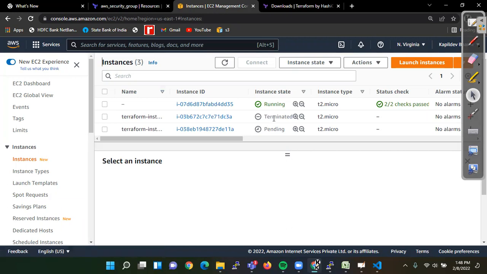This we terminated by using the destroy command, and now it is creating a new terraform instance.